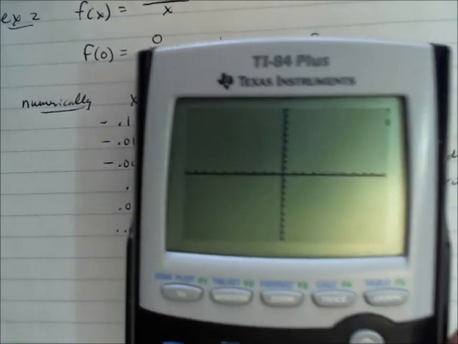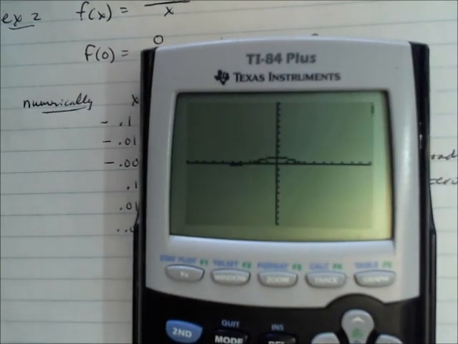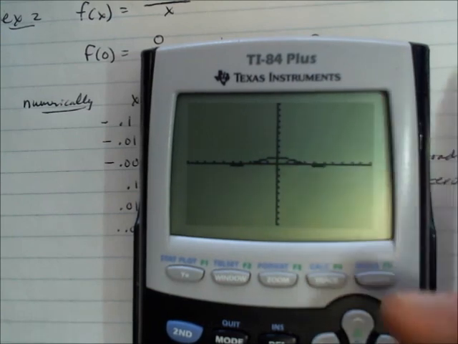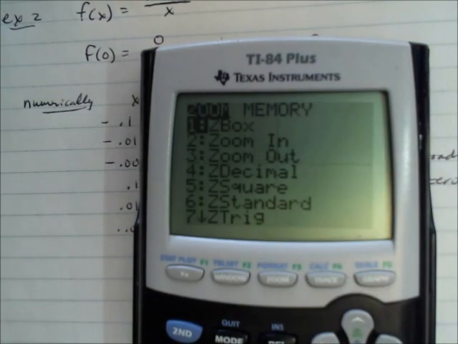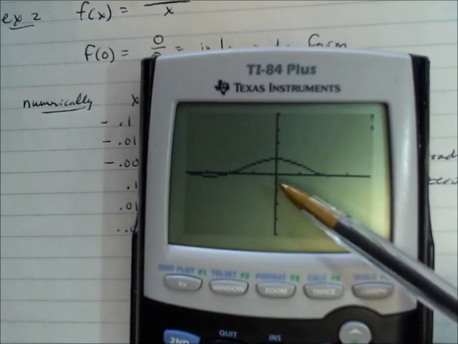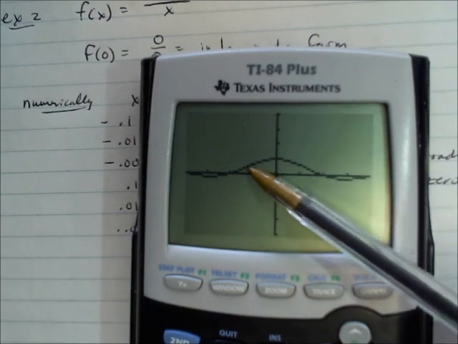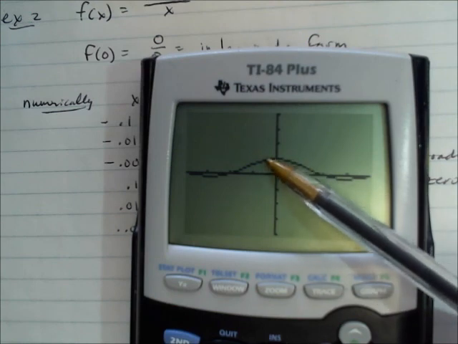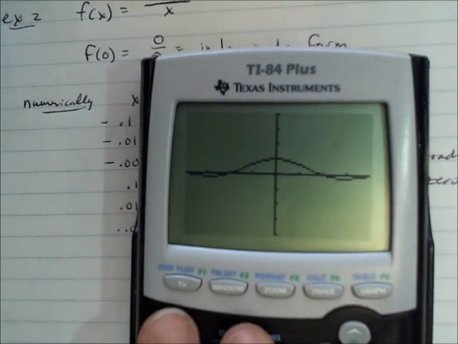When you press your graph button on this, you could zoom in, or zoom trig, I guess, to get a little better look at this graph. It looks like when x equals 0, the height of this function is equal to 1, even though when you look at the table of values, when x equals 0, it's going to be undefined.